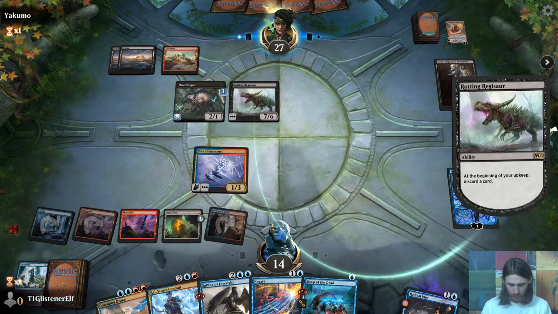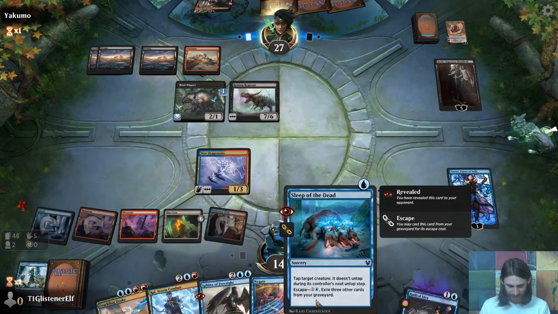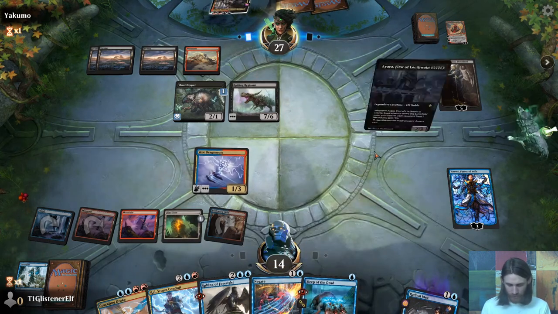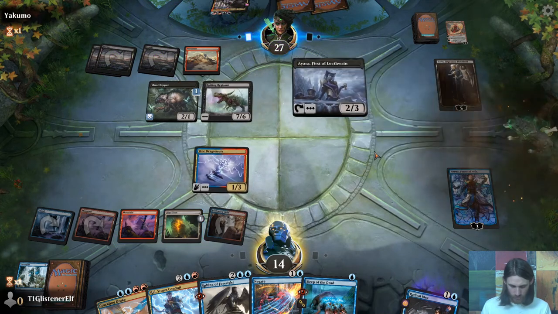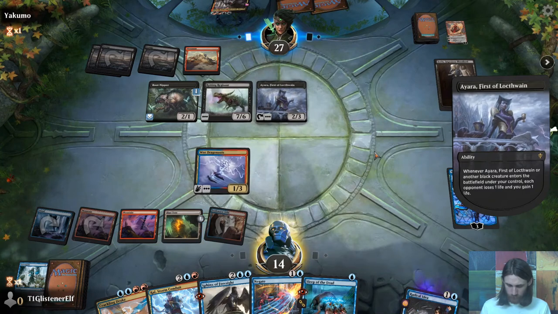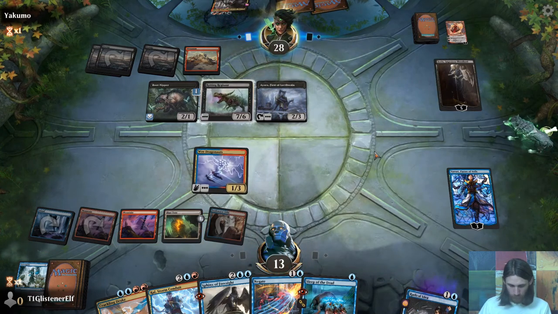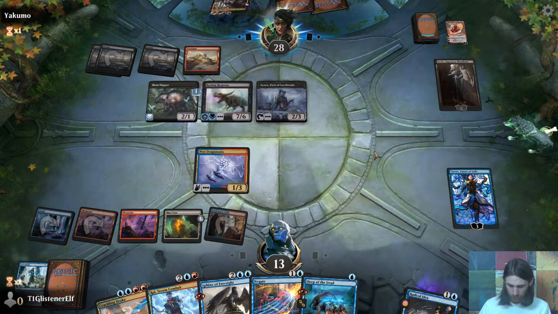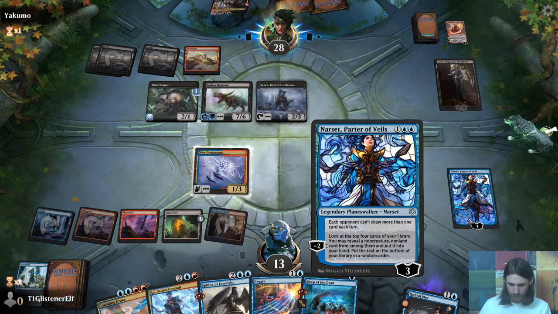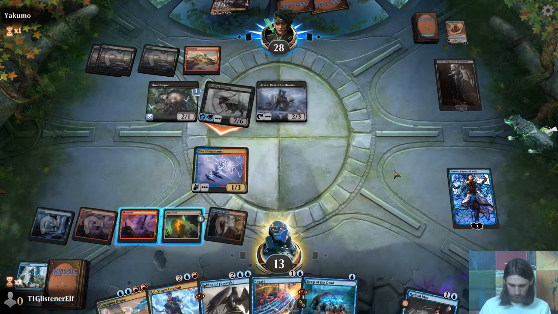So that's not the be-all end-all by any means, but it's something. I'll take what I can get. It'll slow them down. Okay. Sure. Good grief. Alright. Please hit Narset. Please. Nope, you're going after me. Okay. Still not gonna block yet.